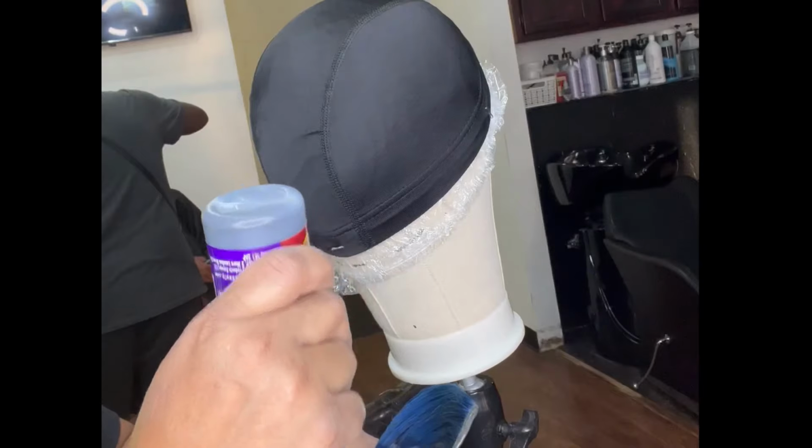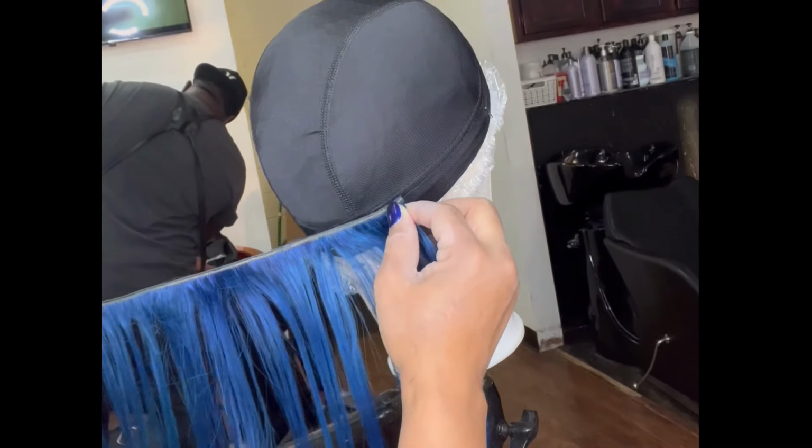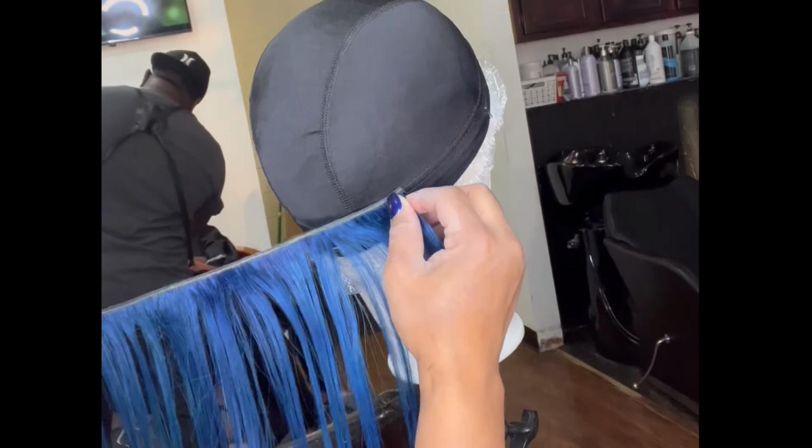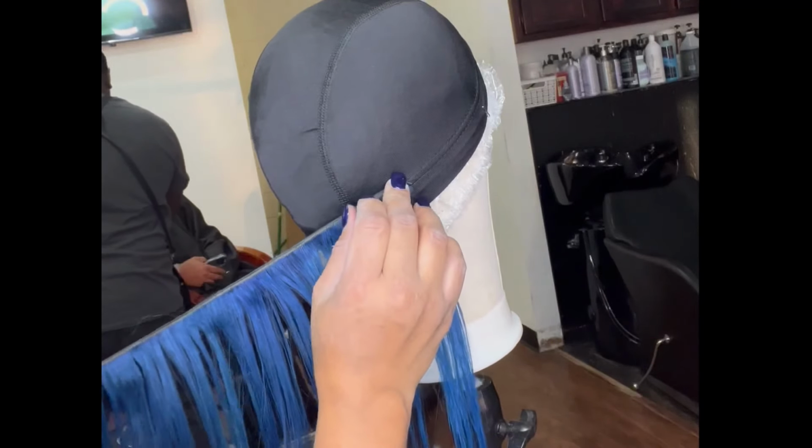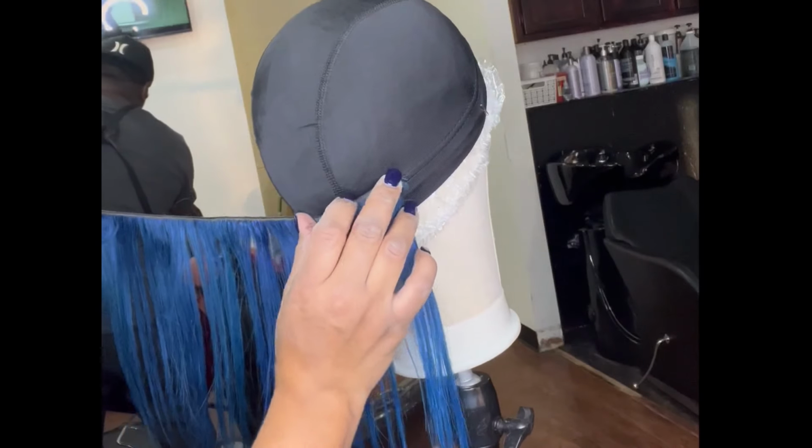Just to let y'all know, I'm not a wig maker, and I just guess as I go. So with this first track, I'm just guessing that that's where the back of my ear may be. Yeah, pretty much.